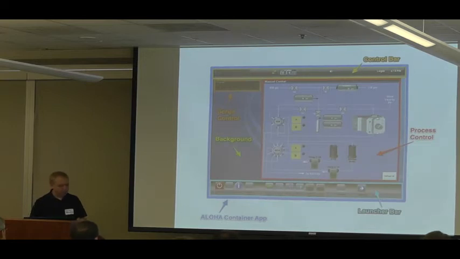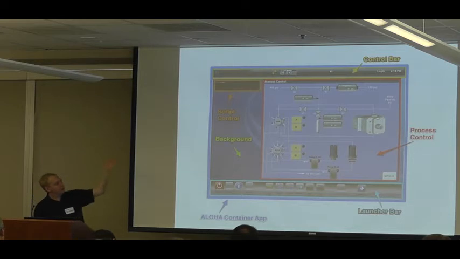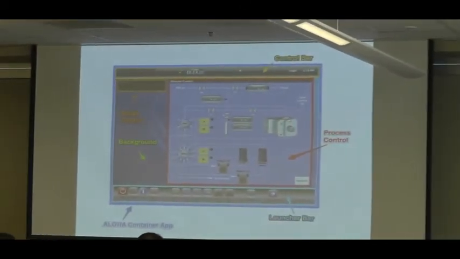And this is an example ALOHA screen of how we do this in LabVIEW. So there's the application, which is the outer shell of the program, just a container application. It's kind of a blank space. And then the agents or widgets are inserted into that. So all of the things you can see that are color highlighted with a callout, those are separate VIs that are running inside the space of this container application.